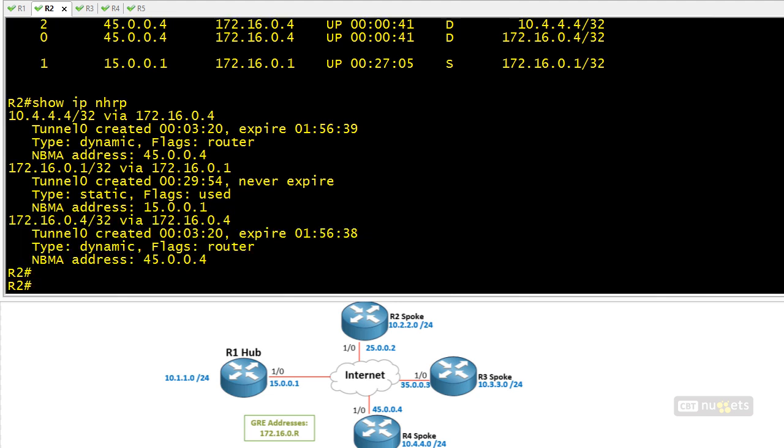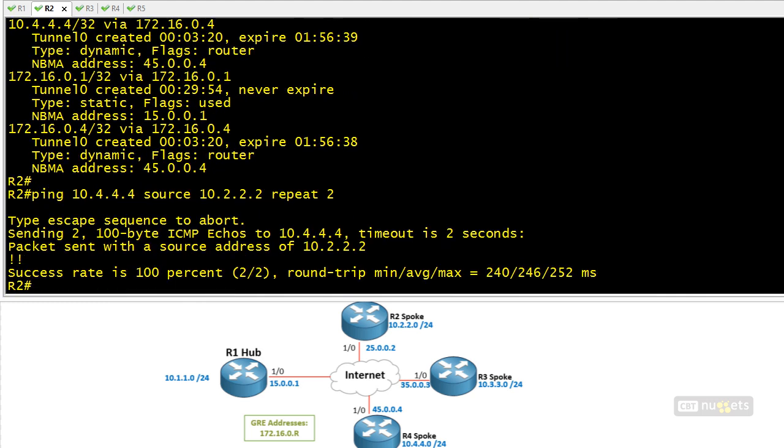Now, one last thing that I'd love to do is let's use the up arrow key a couple of times, and let's do a couple more pings between R2 and R4. Now, those were successful, and if we take a look at those in a protocol analyzer, which, by the way, I have because I set up a capture just a few moments ago, we can then look at the details of those packets that were exchanged between R2 and R4.